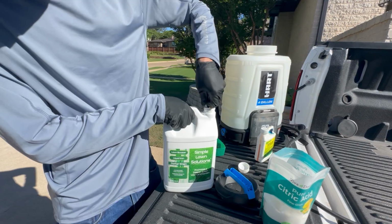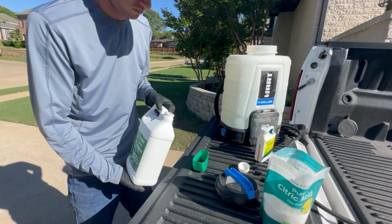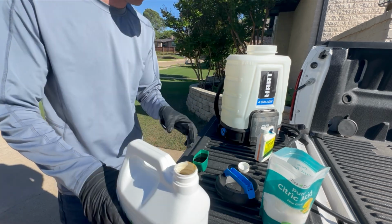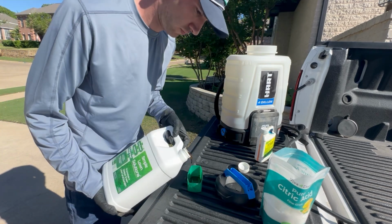Hey there! Alright, today I'm out with my Hart 4-gallon backpack sprayer putting down Simple Lawn Solutions liquid iron. If you're already familiar with chelated iron, this one's a clean, foliar focused option that works fast. And just to get the most out of it, I'm adding a few extras to the tank.